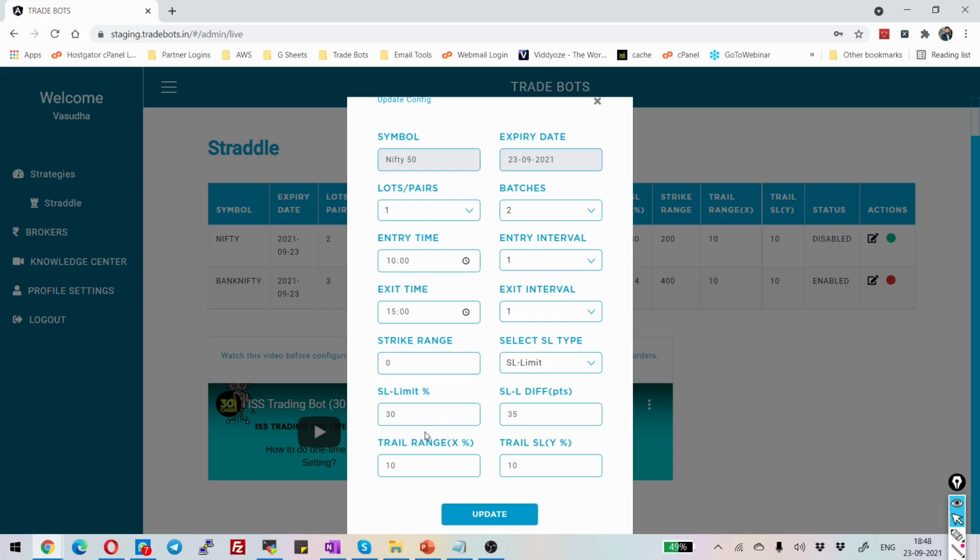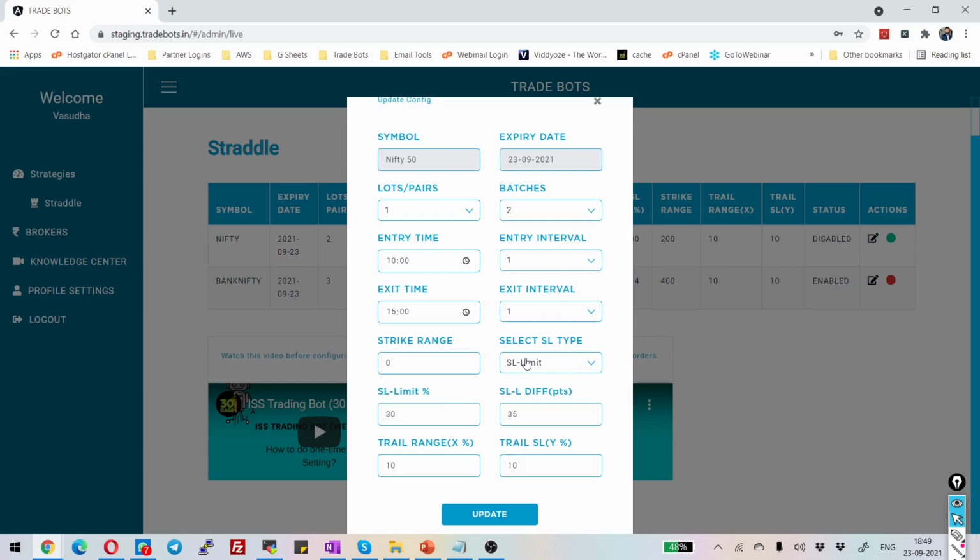And along with SLM, you have two options. One is the original stop loss that you want to have in your trading strategy. Please remember this is per individual leg. We sell a call option, we sell a put option. So the percentage that you define here is for individual legs. If I say 30% stop loss, this 30% stop loss will be applied to the call option and 30% will be applied to the put option. And if one leg gets squared off because of stop loss hit, the other leg will continue running. Okay, there is no relationship between both the legs.